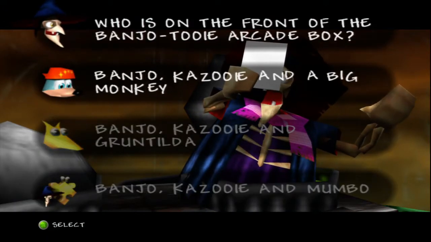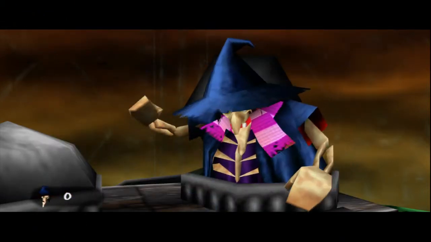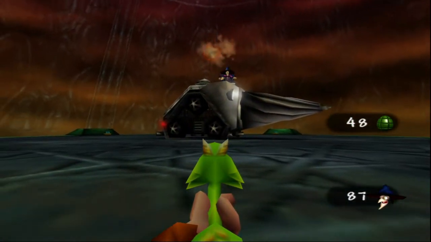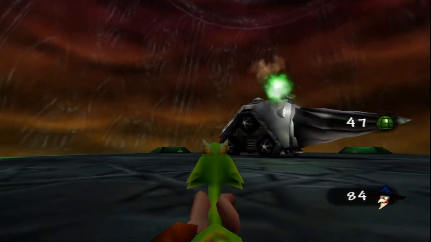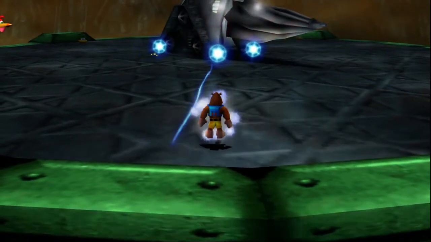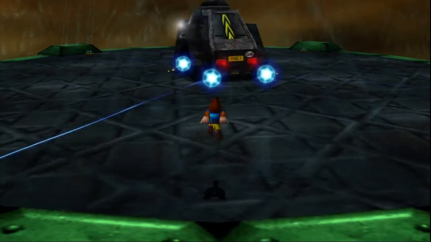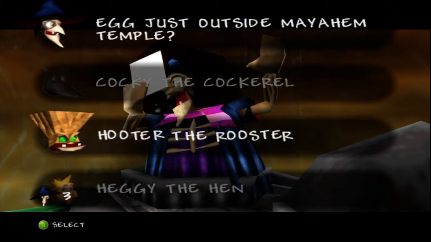Who is on the front of the Banjo-Tooie arcade box? Banjo-Kazooie and... I have no idea. Okay, these take off 3 health, and the fire eggs take off 2, so apparently this is the way to go. Ow. Who lives in the enormous egg just outside Mayhem Temple? That was, Peggy.